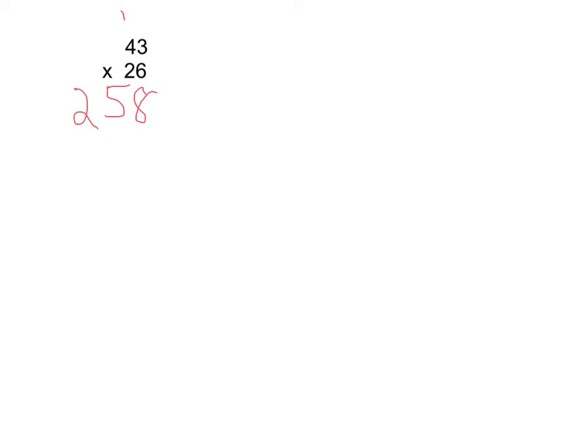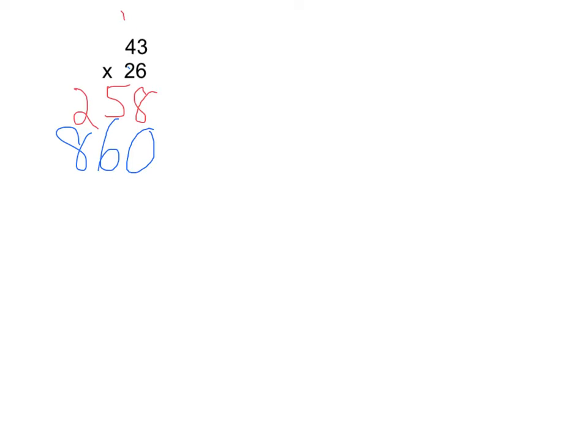Now I'm going to multiply 43 times 2. But the 2 is in the tens place, so the 2 is really worth 20. For a shortcut, I write a 0 in the ones column below. Now, I'm going to start in the ones column using the 2. I go 2 times 3. That gives me a total of 6. Now I'm going to multiply the 2 times the digit in the tens column, the 4. 2 times 4 is 8. My second line has a total of 860.